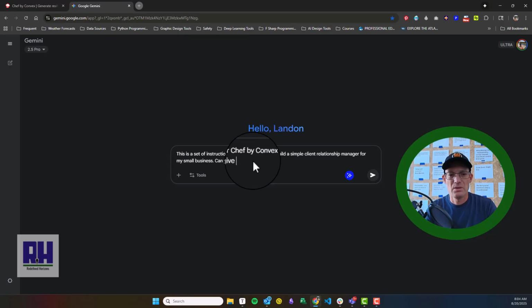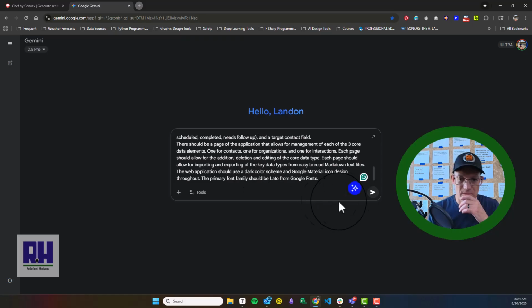Can you give me 5 suggestions on how to improve it? How to improve the instructions. So we're going to just see if Gemini can help us clean this up a little bit.